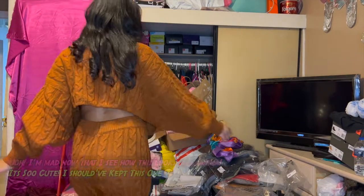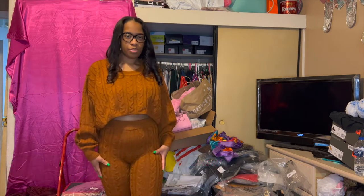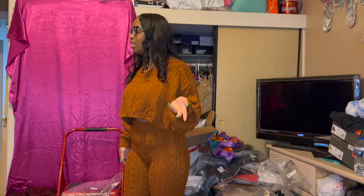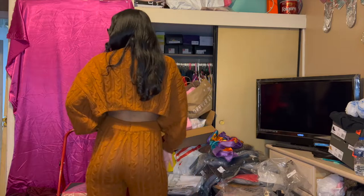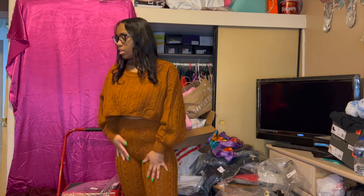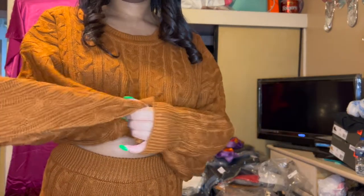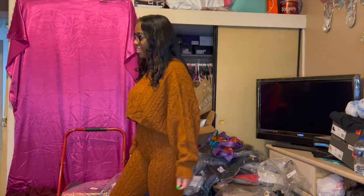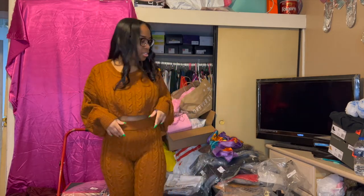Here is the cognac color, but I feel like a gingerbread man so I think I'm going to return this one. This color is not going to give you all it could give. It is cute though, and the material is really nice — not thin at all, good thick material but not heavy. I don't believe it's see-through. Yeah, I'm going to move on to the rest.